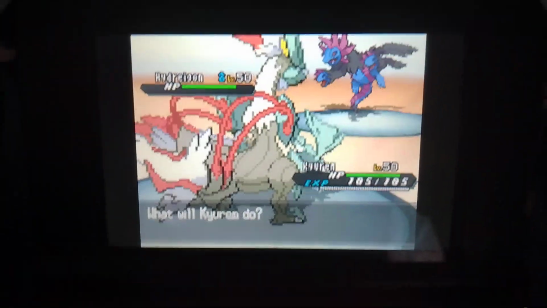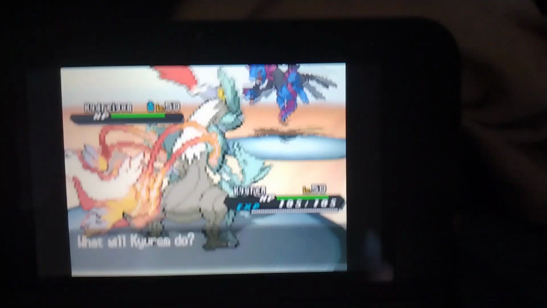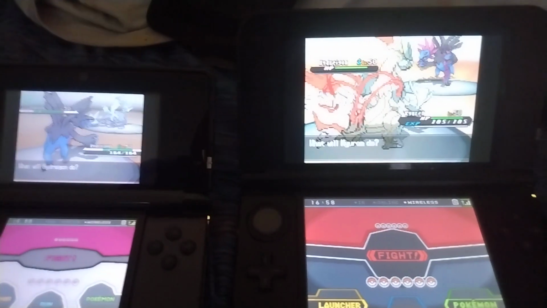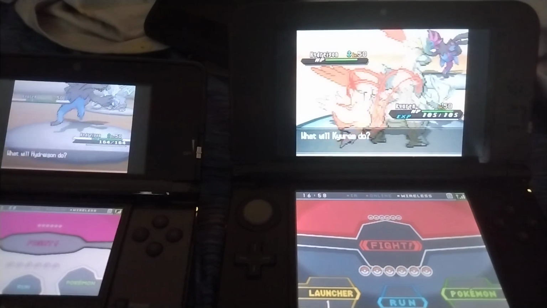As you can see, it shows up as White Kyurem on the side of Black 2 too, but on the side of Black it shows up as normal Kyurem. And keep in mind this is the same battle occurring at the same time.